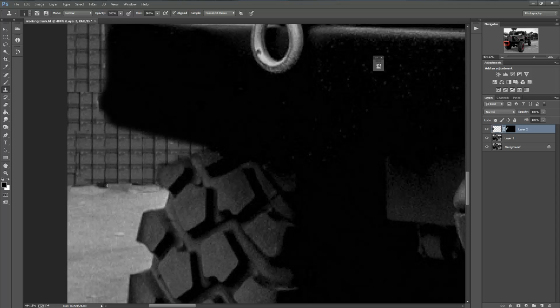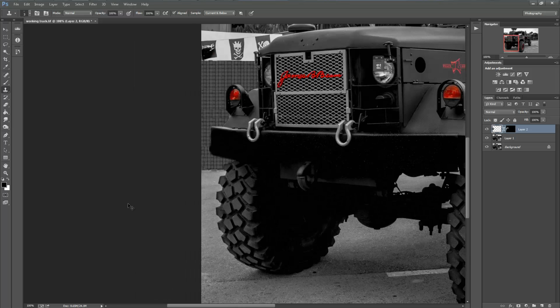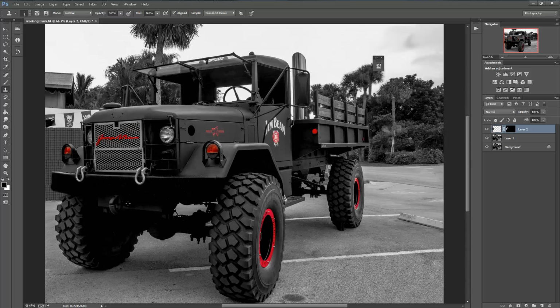I'm contemplating leaving a little bit of the black, so I did. You zoom out, you can still see it looks pretty good, so I'm happy with that for now. If I really wanted to, I could go back in and redo the fence and everything, but that's too much trouble. Alright, now comes the not so tough part.